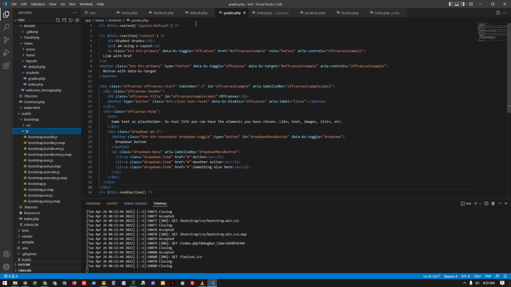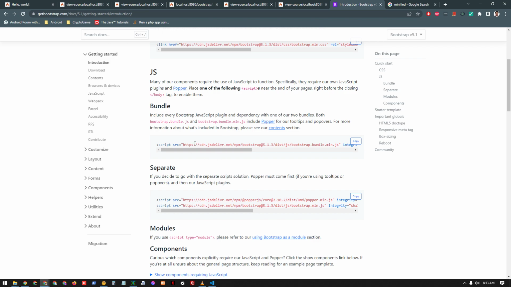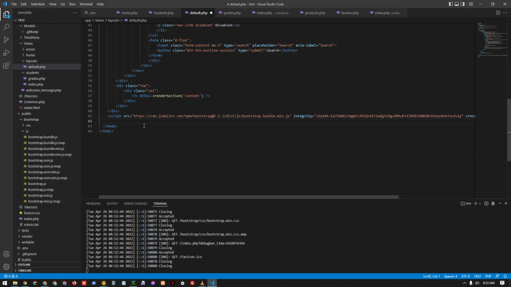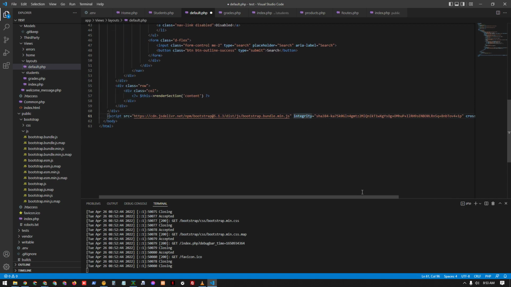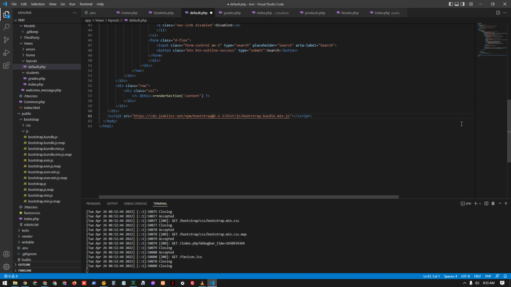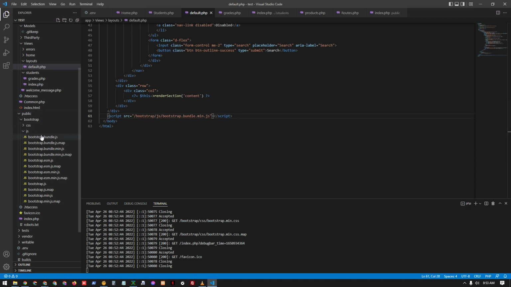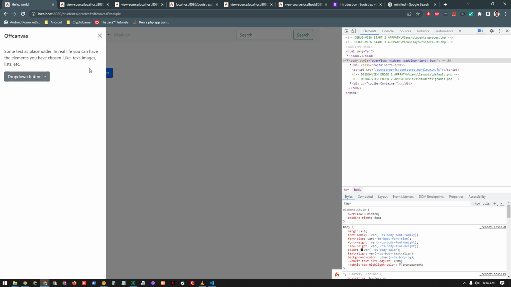So in our layout, we should add our link, but of course we don't need to use all of these lines of code since we already have it under Bootstrap, under JS, and we could find our bundle. So let's take a look. There you go. So it's working now.